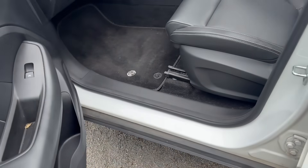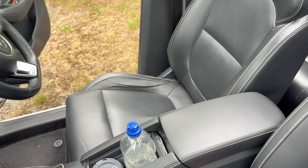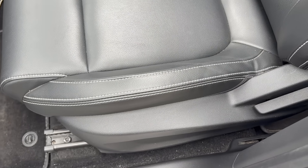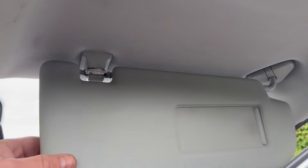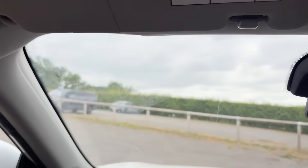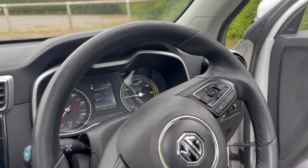All the windows work, everything works as it should. The front passenger seat hasn't got as much wear — most passengers sat in the rear. Bear in mind this was a £24,000 car when new — look at that panoramic roof, I love it, and it still works. There's a sun visor that flaps down when it should stay up, and the driver's wedged something in there to hold it — I've ordered a replacement.